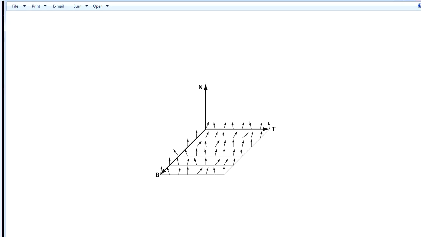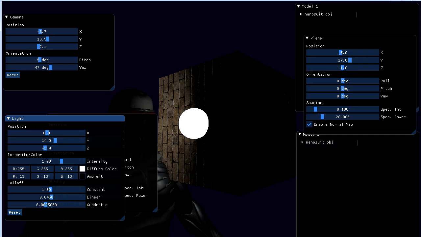So did you figure it out? The answer is that our normal map has vectors that are generally pointing in the Z direction. There's variance, but in general, the average is in the Z. And then we flip them so that they're pointing in the negative Z. So all of our normals that we sample start off pointing in the negative Z direction. So these ones are pointing in the negative Z. These ones here on this face of the cube are also pointing in the negative Z.